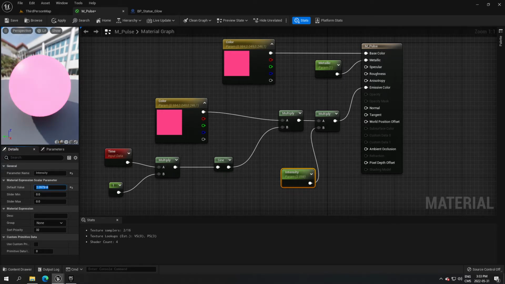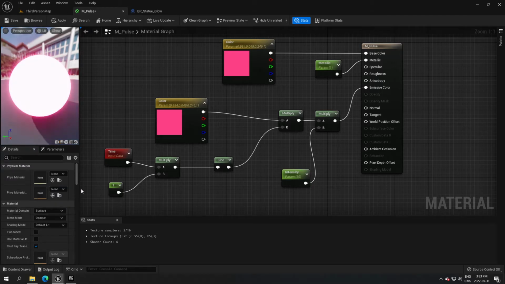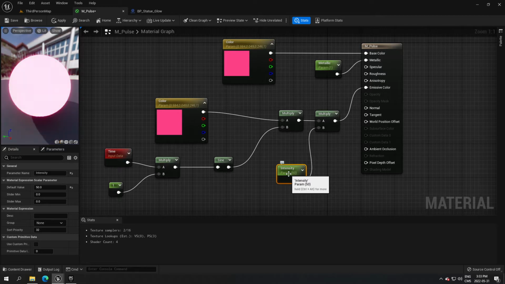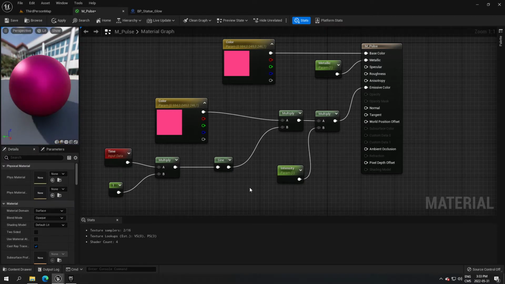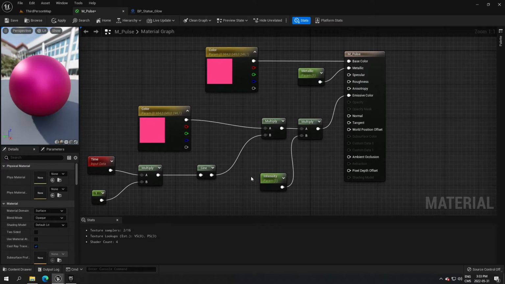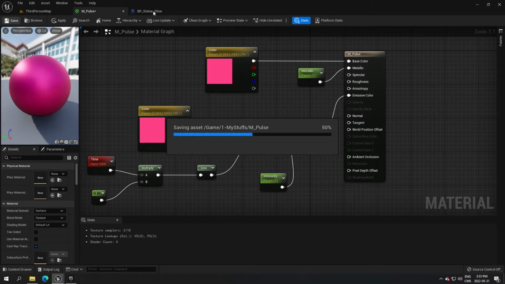I'm gonna put something like a big number. You see? So that's why I put that intensity. So when you go there and want to change it, you can change it right like this, right? I'm just gonna go back to 1, so it's not too intense for us. So that's the logic to make your color glowing like this. So when that is done, you can save, and if you close the statue, as I said, just reopen it.